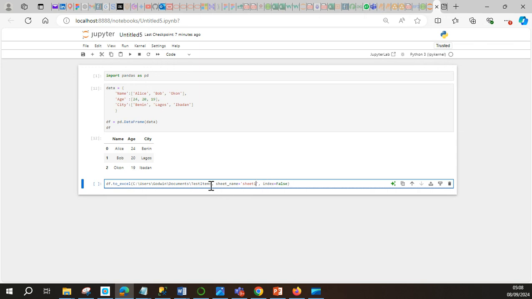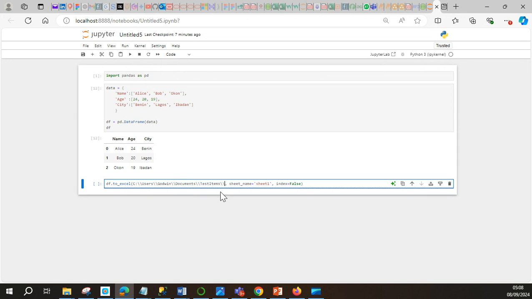Then for the path, I have to change this part to double slash. If I know the current root directory, I can just put the file there without any issue.